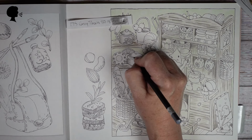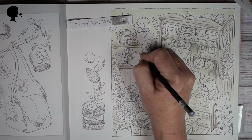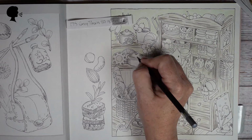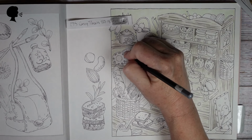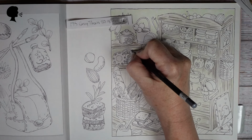Now, this is what you do if you were coloring snow or anything white: you want to use another color to indicate where the shadows are. And then when you look at it, it reads white. Now, I will go over it with a white Prisma.